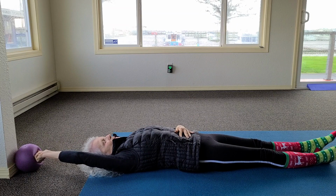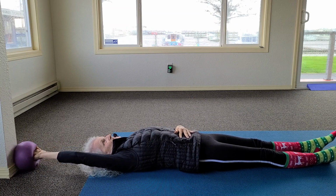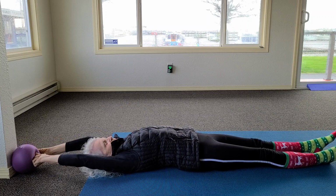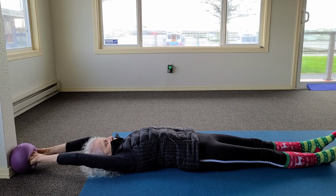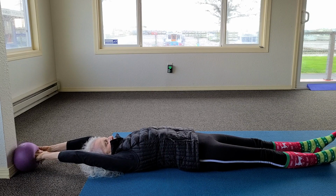It's a little nicer when you have a full ball behind you as opposed to this tiny little wall right here, because your hand can't move around as much. So just pushing in. And then release.